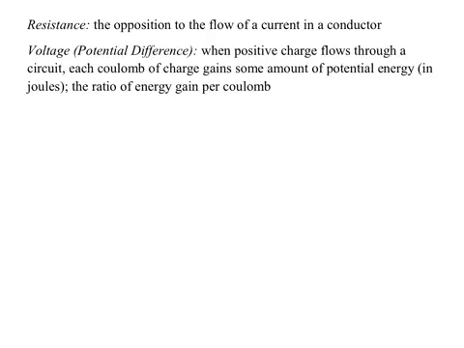So first, resistance. The definition should be almost common sense because it's also the same definition for water flow or anything else. Resistance is, again, something that opposes another thing. In this case, electrical resistance opposes the flow of the current. Okay, the flow of the current. So it's something that slows down the current, like a dam.